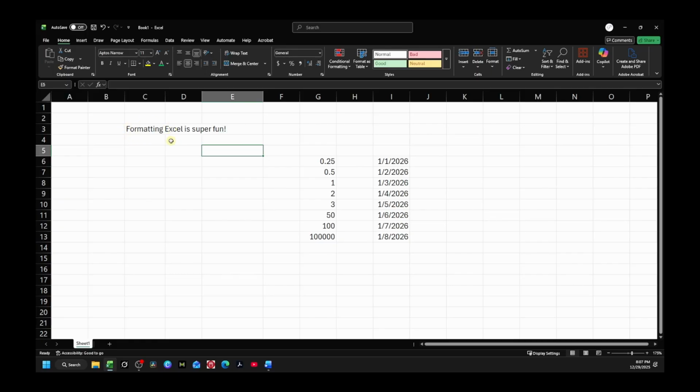And if there's nothing next to our cell, this can be okay. But if for whatever reason the cell next to it had content in it, you can see that the information in that cell is then cut off.